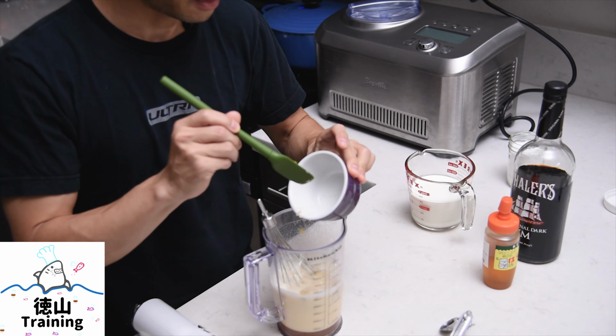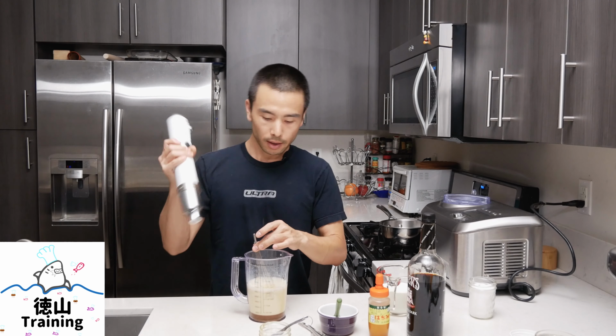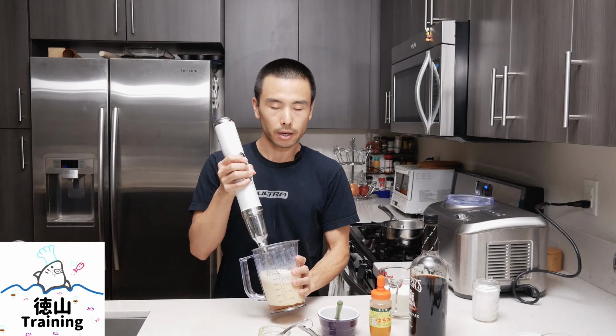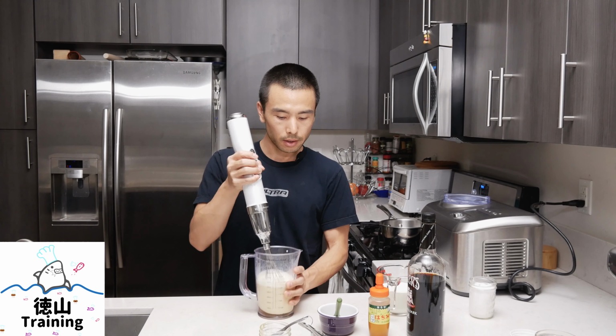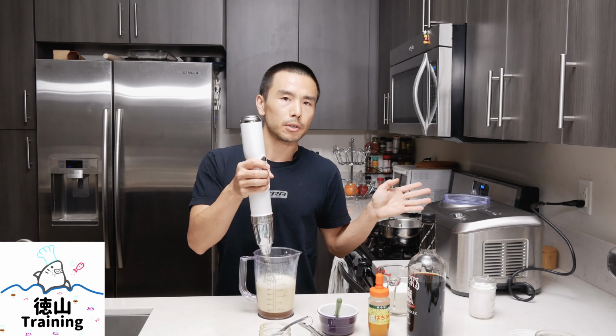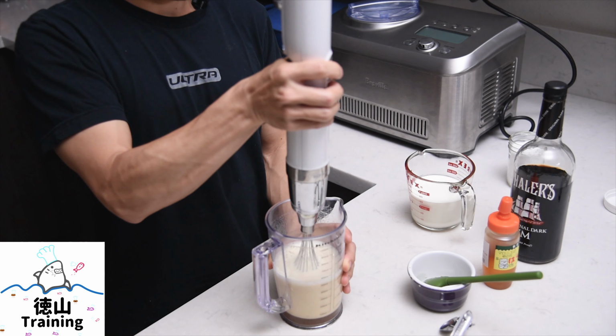If you want to eat the ginger, you don't need to strain it. So once you've cooked the custard, if you don't want to eat the ginger, make sure to strain it with a fine mesh strainer, or a nut milk bag can also be used, but it's going to be hot, so you got to be careful. So now that all of our ingredients are in here, honey, ginger, and the soy milk, the last thing that we're going to be doing is adding in the rum, but we'll do that once the churn is almost finished. So let's go ahead and get this mixed.